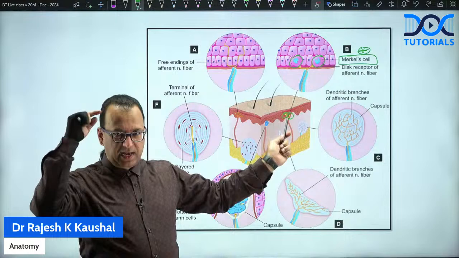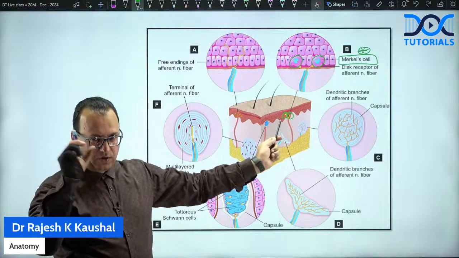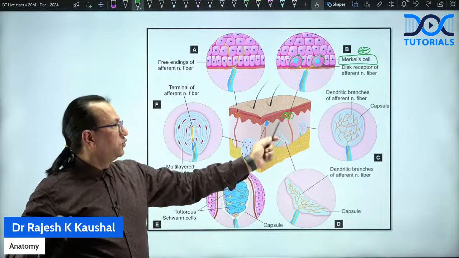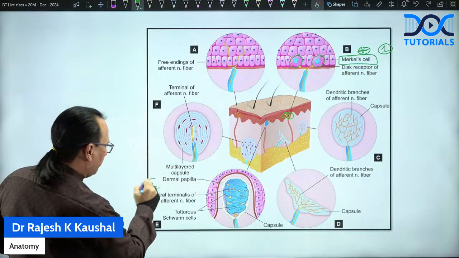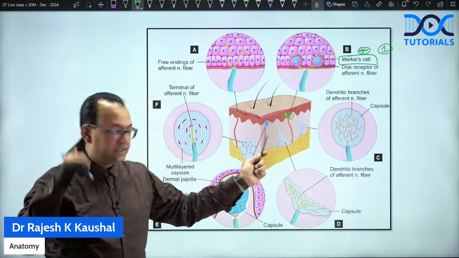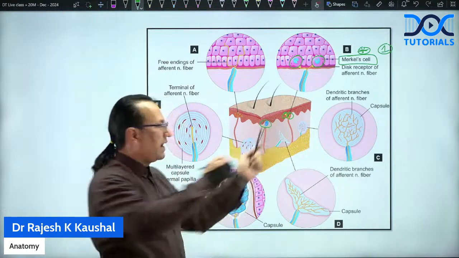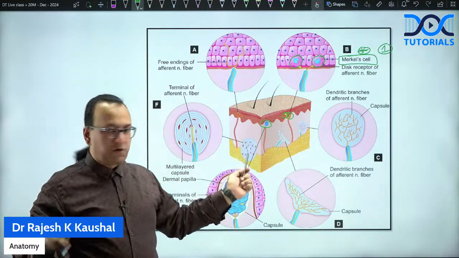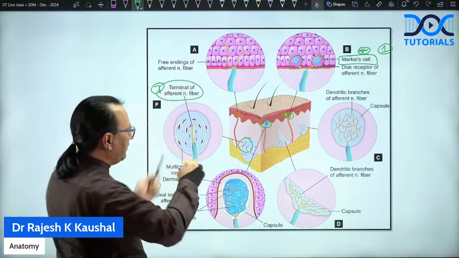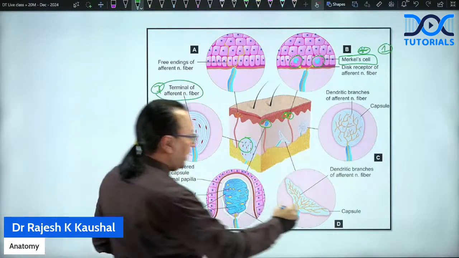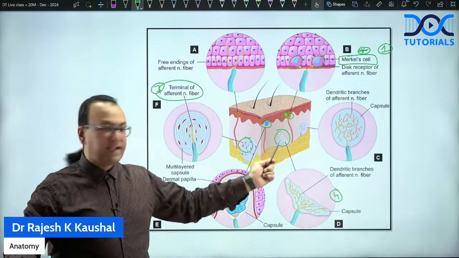In the basal layer of the skin epithelium, the epidermis, you have this receptor number 1. I'll be drawing a diagram, but just look at the region, the location. Number 2, which I'll be talking about, is near to it. That will be the Meissner corpuscle. The Meissner corpuscle is at the dermo-epidermal junction. Then number 3, I'll be talking about the Pacinian corpuscle. And number 4, we'll be talking about the Ruffini receptor. Once you have this orientation, these two are in the deep dermis, basically.